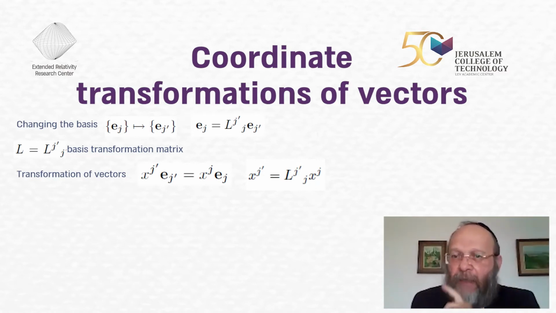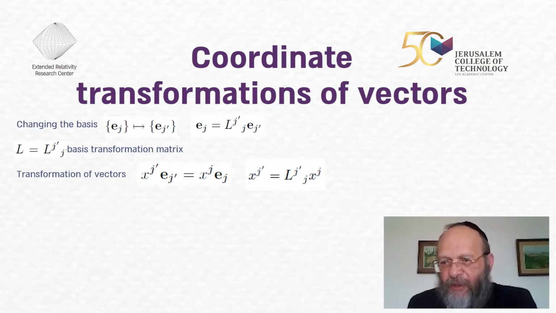If they are in the same place, it means the same thing. It helps you to understand that when you go to multiplication, the contraction has to be on the indexes which are close to one another. So in order for J to be close, this J from L and X have to be in this way. This means if you write it in a matrix, X has to be written from the right. The multiplication of the vectors is from the transformation matrix from the left. L acts from the left. You'll see in a minute that there is also one from the right.